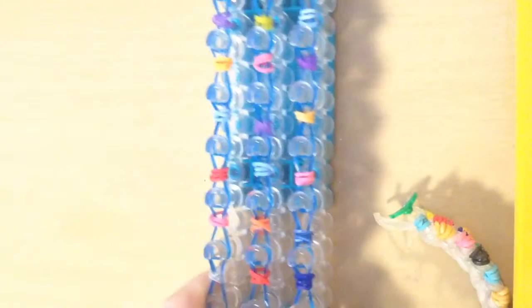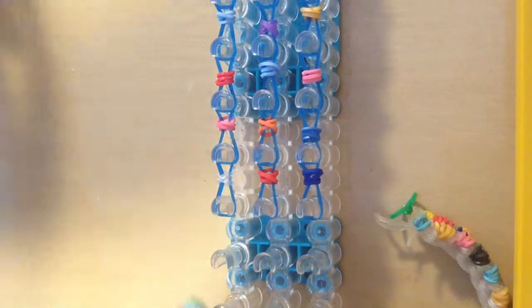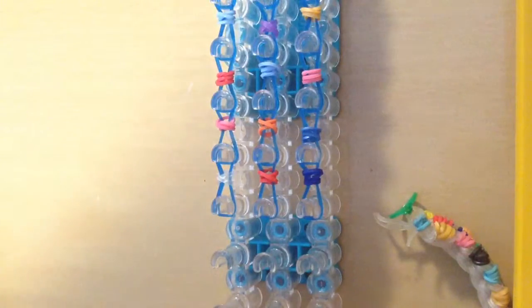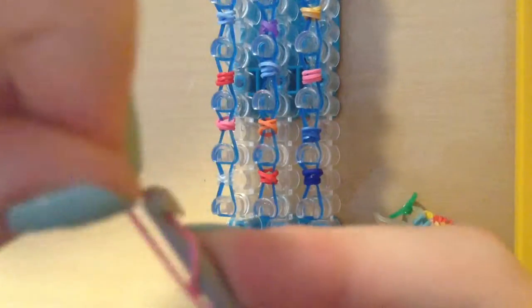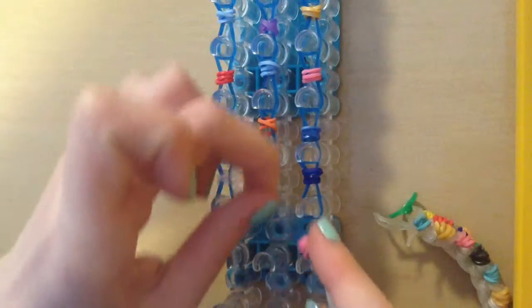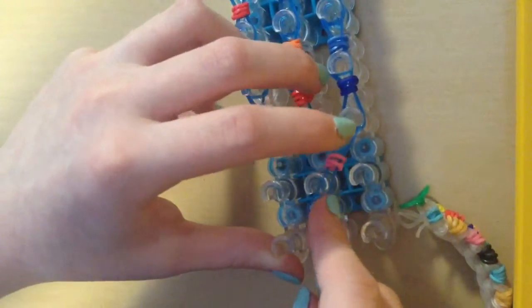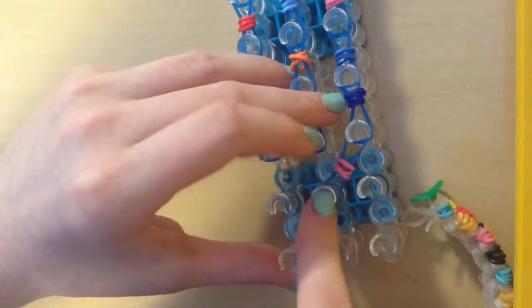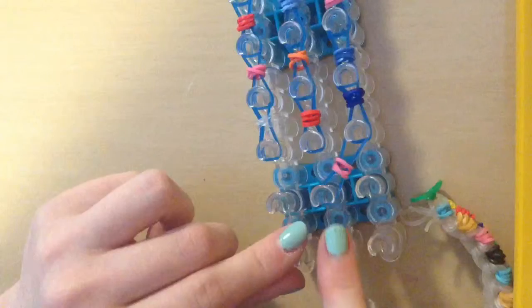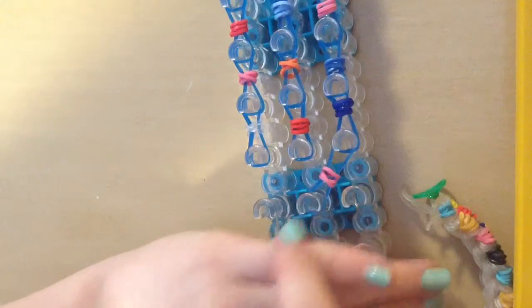Okay. Now, take another one, three times. And then push it on. Now take this, pull it to the middle. Okay, so put it on here, to the middle of here. So we're not going to use these three bottom ones. Okay, so from here to here.